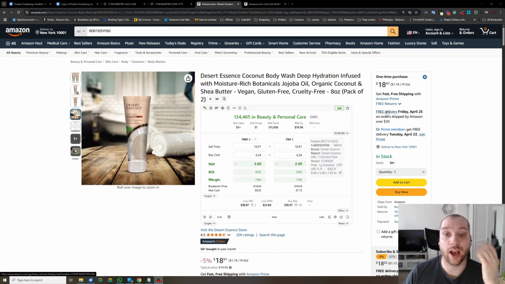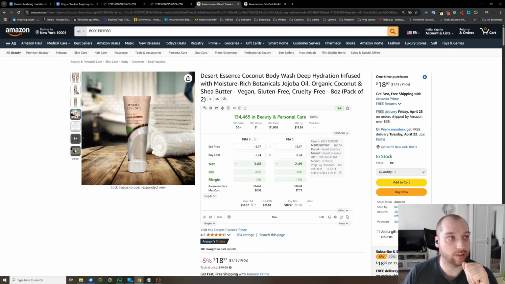Now finally, to the actual product research. So I got this product that I have from my supplier, right? When I open a product listing, I would always put the cost in here in the calculator, which I already did.